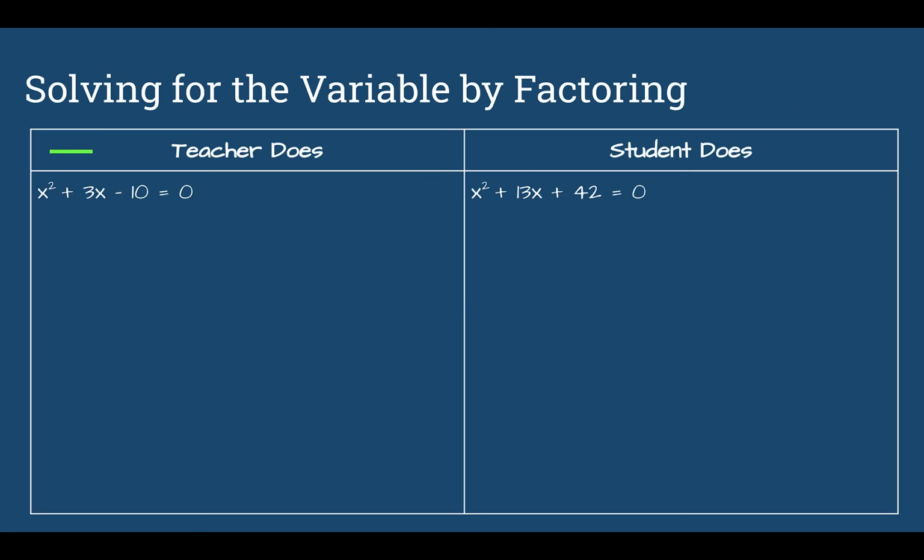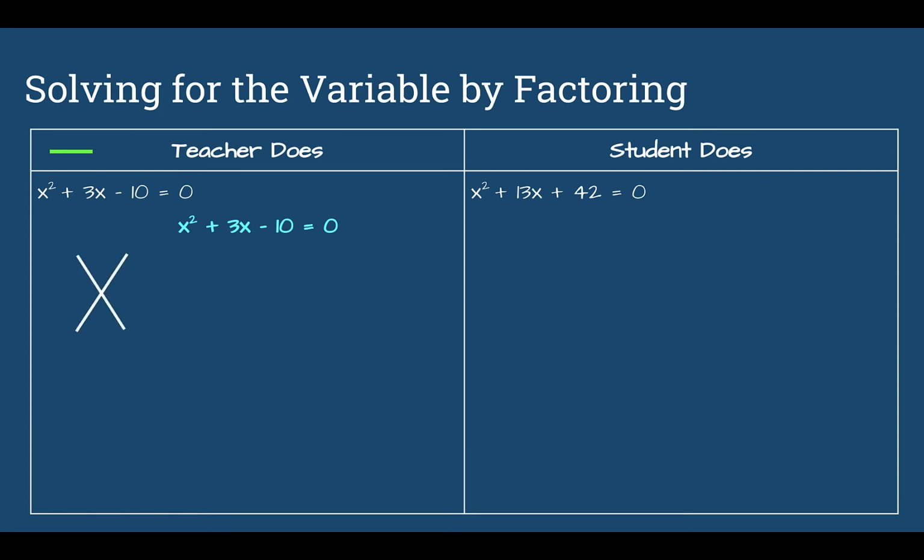Let's look at our first example of how factoring works to solve our equations. So here we have x squared plus 3x minus 10 equals 0. It's already written in the form y equals ax squared plus bx plus c, except our y value is on the other side, and they've already set it equal to 0 for us. If it was a y still, we would change that to a 0. So since it's in the format we want, our next step is to factor our expression.